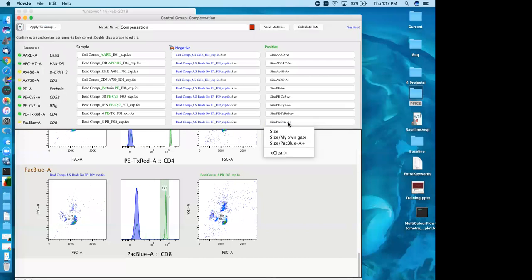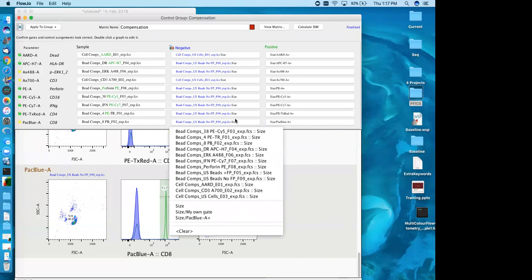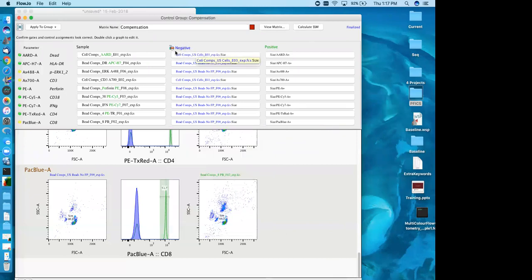So you'll notice it's a short list here on the positives. Only the gates drawn on the positive control are going to be included here. The negative list will be longer since theoretically any one of the files that we brought in could be a universal negative that we'd like to assign. I will mention that if we didn't pick up your universal negative and you want to apply it all the way across to all the samples, you can drag and drop the negative population into this test tube with the line through it, and we will fill down the entire column.